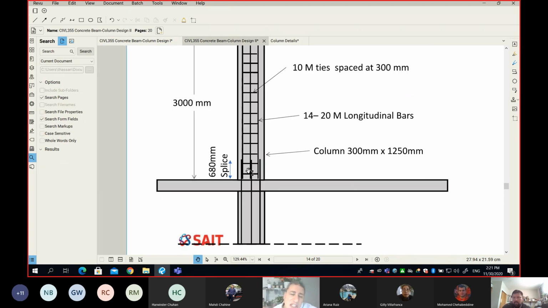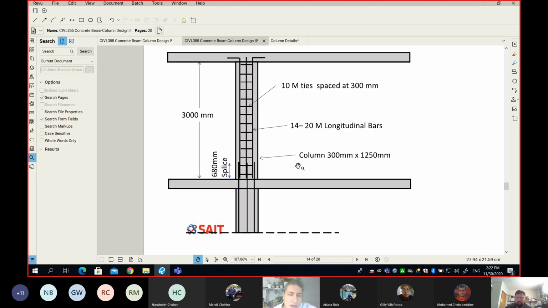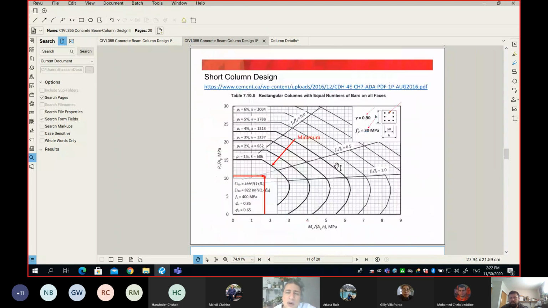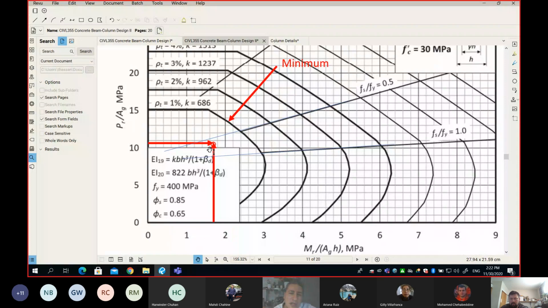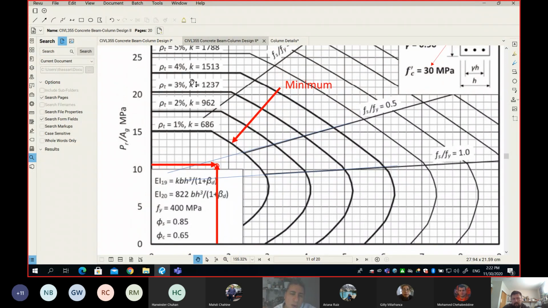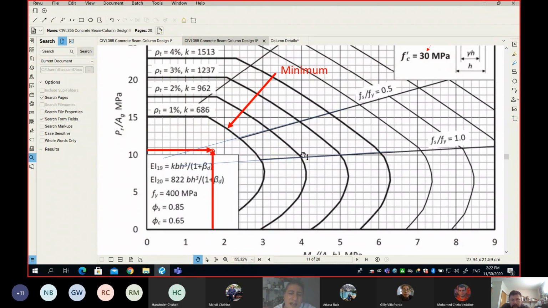And then finally, you want to find the splice length. How do we do that? Let me remind you. I have to go back to my interaction diagram, and here is the point. You can tell my point is happening at more than Fs divided by Fy, more than 0.5. Remember, this is compression only, and this one is splice A, and this area is splice B. Let me ask you, is that splice A or splice B or compression? Any help?